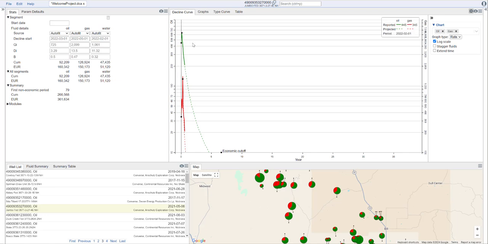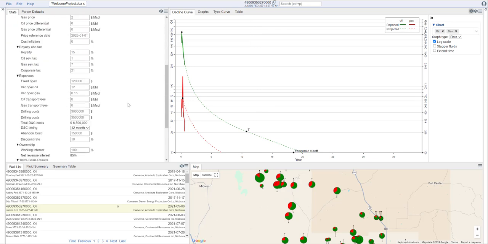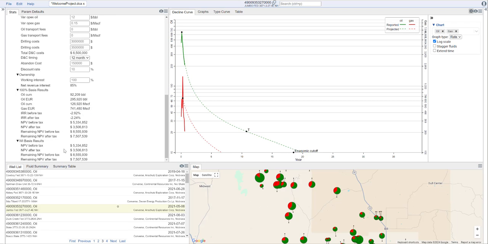3571-3-27. Now, if I want to apply the type curve that I made to guide the production here, I can simply come over here to my oil column, and I can select my Niobrara P50 and my Niobrara P50 for the gas, and we see that it has updated the forecast for these wells. And if I wish to see the economics, we see that they are now being driven by the type curves for this well.